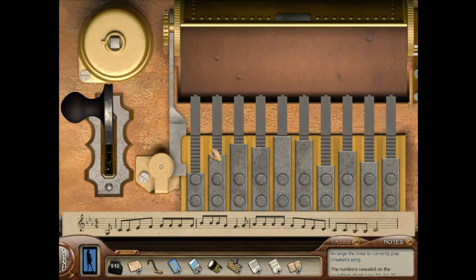Okay, and then this one needs to be uppercase F, which I think we just moved over.